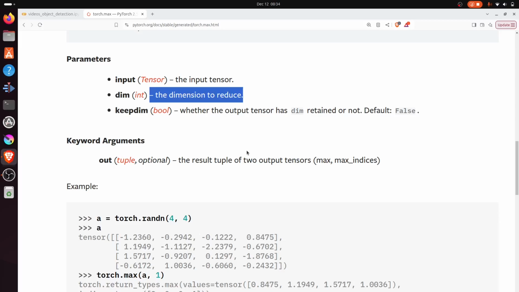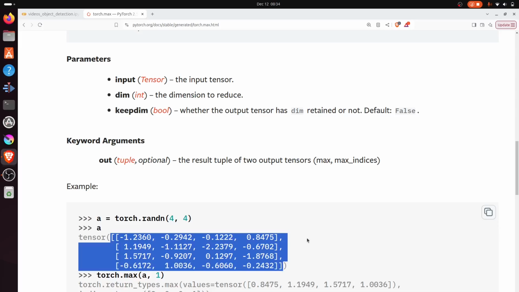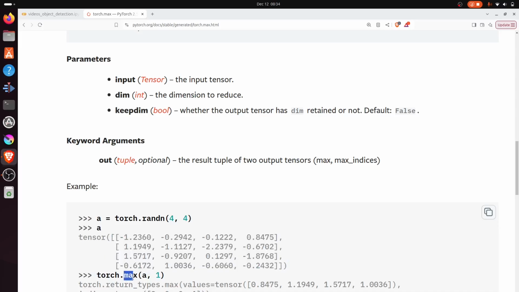So essentially, here we start with a 2D tensor with a 4x4 matrix. And what it's stating here is that we want to take the maximum and that we want to reduce the dimension 1, that is the dimension of the columns. What does that imply? Well, that implies that we are going to essentially take the maximum values of the rows, and we're going to store them here, as you can see, just a line tensor.